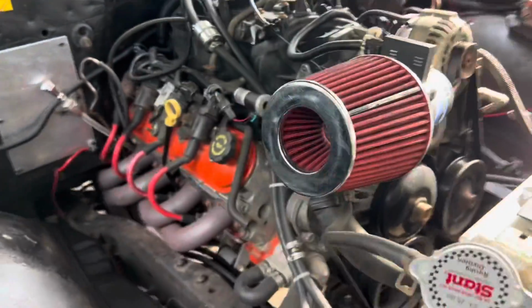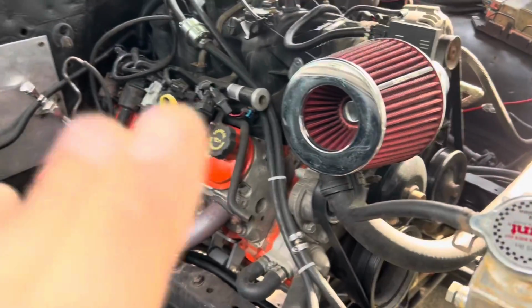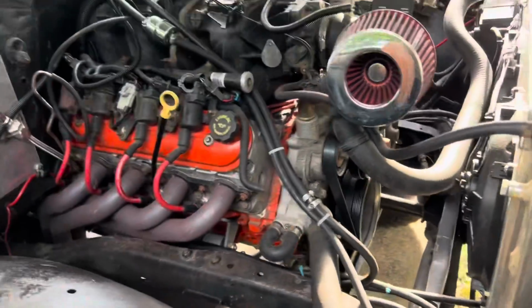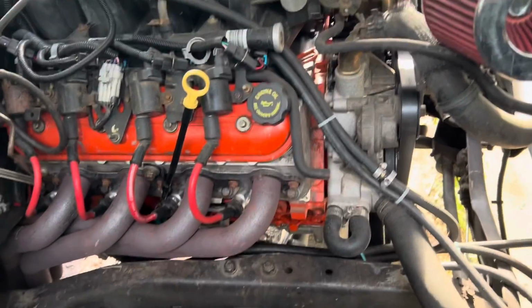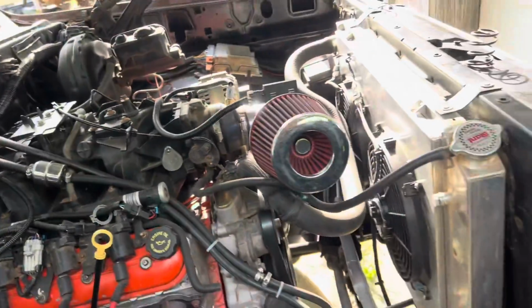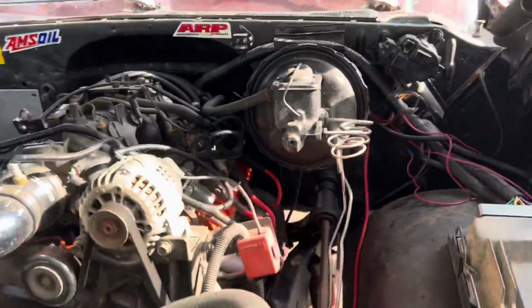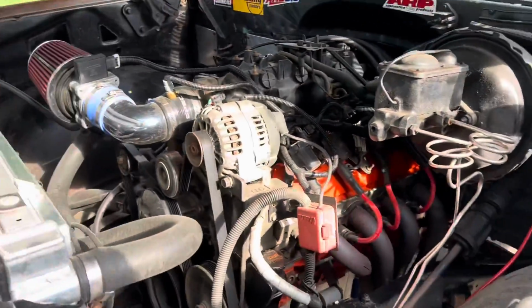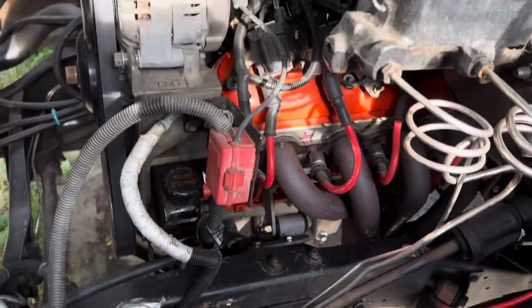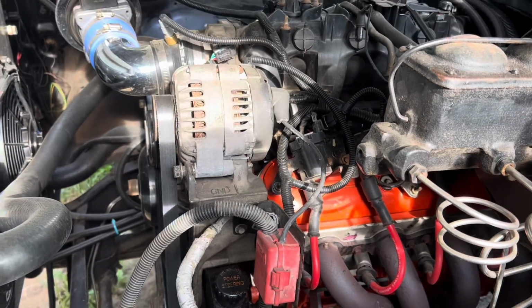It's a 4.8 Texas Speed cam. A little bit of head work, but they're just 862 heads, so it's not much. Truck intake, headers, I mean, it's pretty simple, I suppose. Everything's all new, all ARP bolts, ARP head bolts, Brian Tooley Racing 7-layer gaskets. I don't know, that's about it, really.